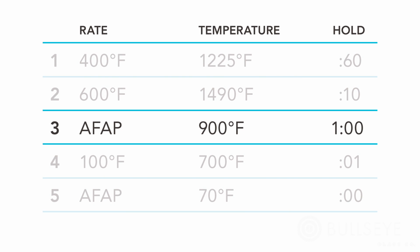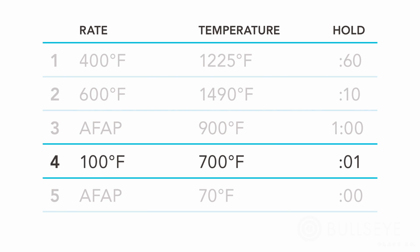The third segment in the cycle encompasses the rapid cool and the anneal soak. Cool the kiln as fast as possible to 900 degrees and hold it for 1 hour. Do not crash cool by opening the door. Allow the kiln to cool at its natural rate with the door closed. The fourth segment is the anneal cool. Program the kiln to cool at the rate of 100 degrees per hour to 700 degrees. A hold is not required as the schedule transitions to the final segment.